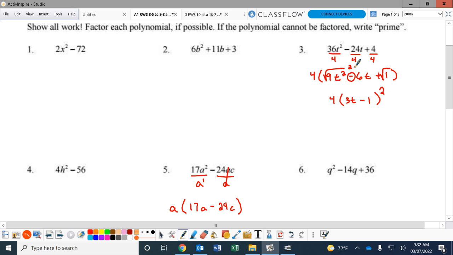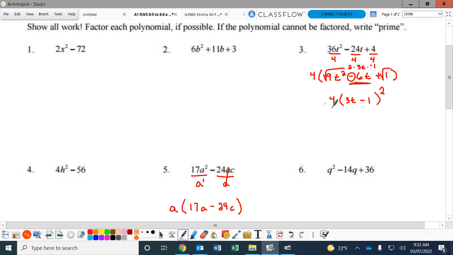2, because it's always 2, times this first one, which is 3t, times this second one, which is negative 1. When you multiply 2 times 3t, that'd be 6t, and 6t times negative 1 would be negative 6t, which is what's in the middle here, so it checks. Did you see what you needed? Okay. What you got, Ava?